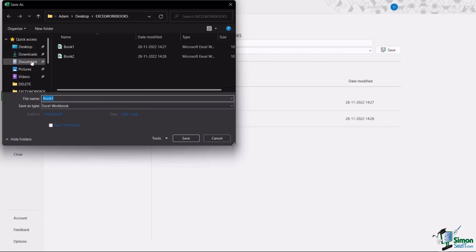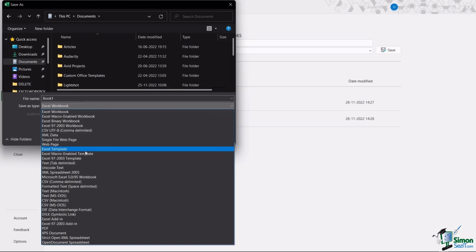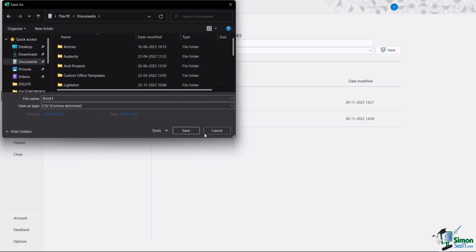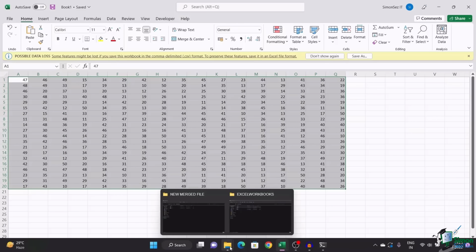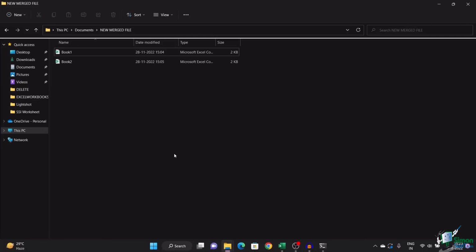Select the storage location and rename the file. Under the Save As type drop-down, select the CSV, delimited. Click on Save. This saves the Excel files .xlsx in the .csv format. The next step is to use the command prompt to merge files. While using this method, make sure you have placed the files you want to combine in the same folder.